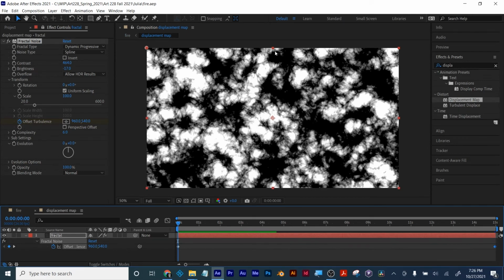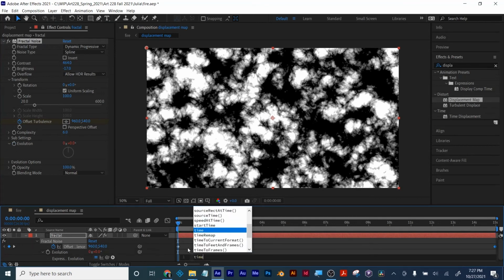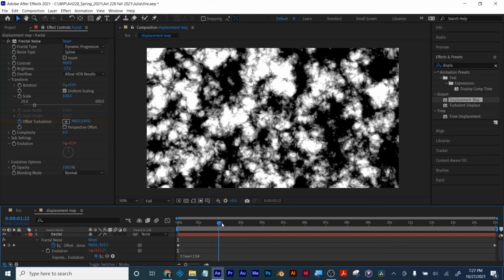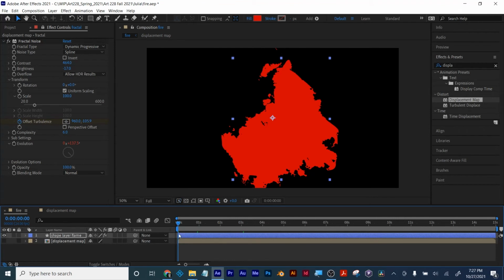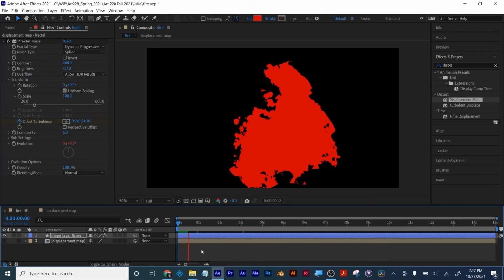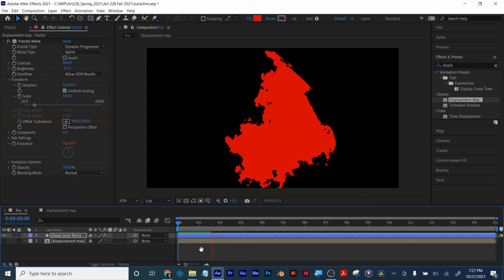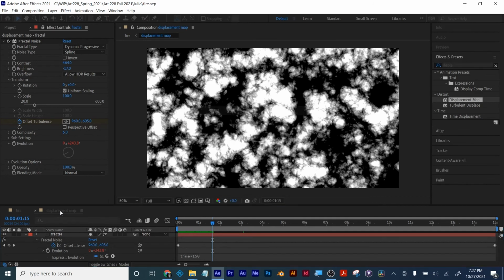So we've got the fractal animating upwards, and you know what? To add some extra life to it, let's put the same expression in here we had there. So I'm going to alt-click on there, go time, asterisk, 150. So now it'll be evolving as it moves up. Like the fractal will be changing. And that gives it more life in your motion. So we're pretty much in the ballpark.